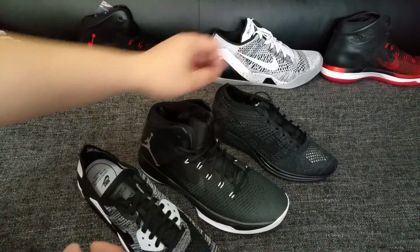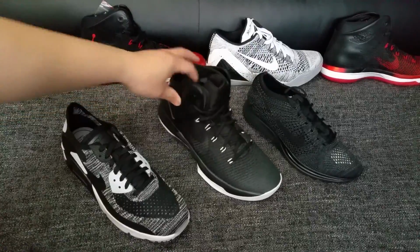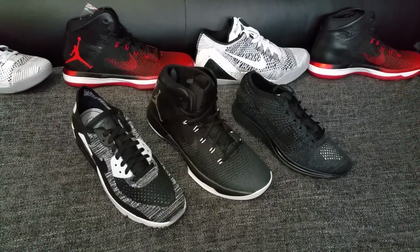So these are the 3 shoes I picked up today and got delivered from Nike.com. Nike.ca, sorry. Tell me what you guys think. There seems to be a Flyknit theme here.